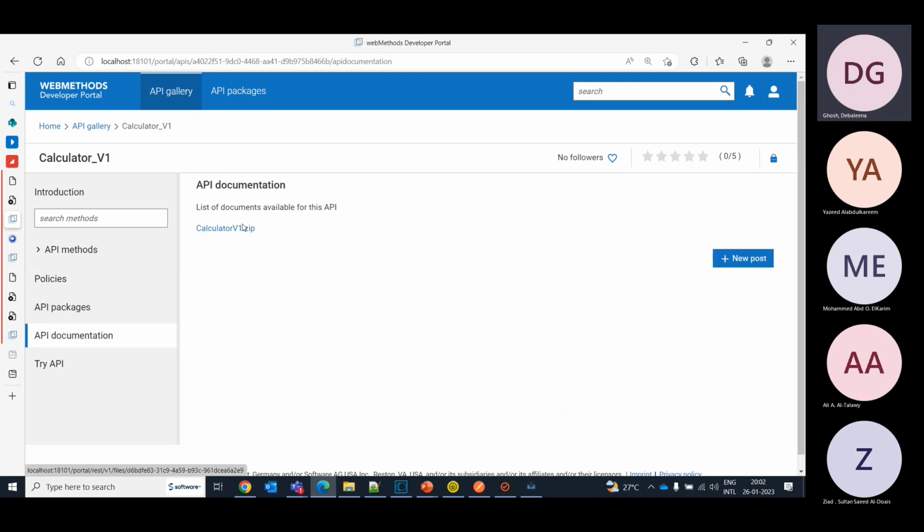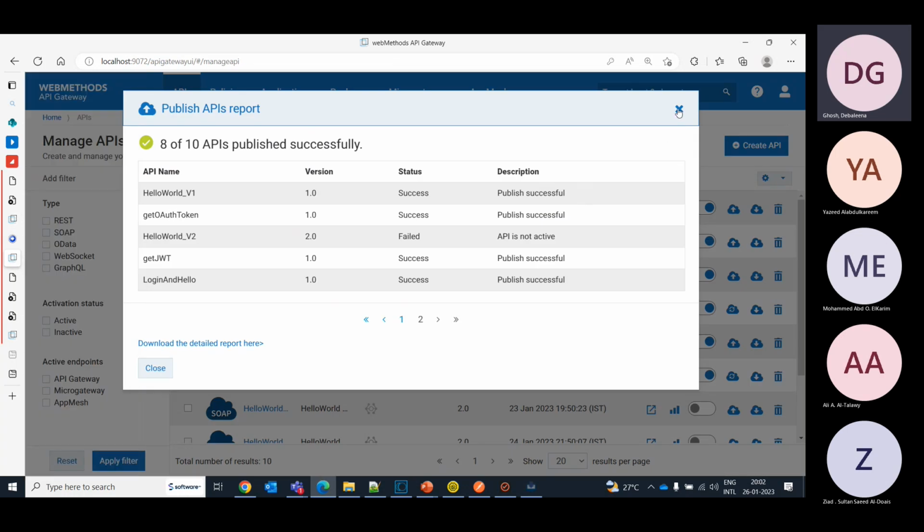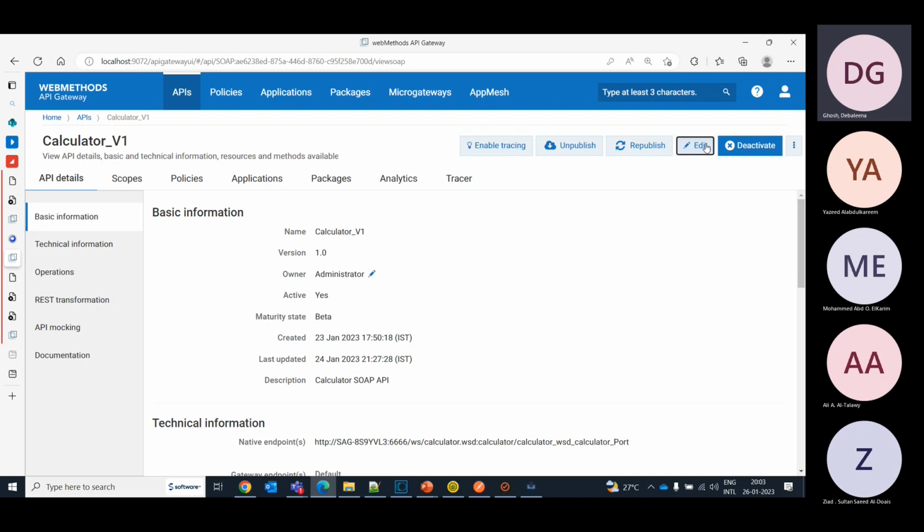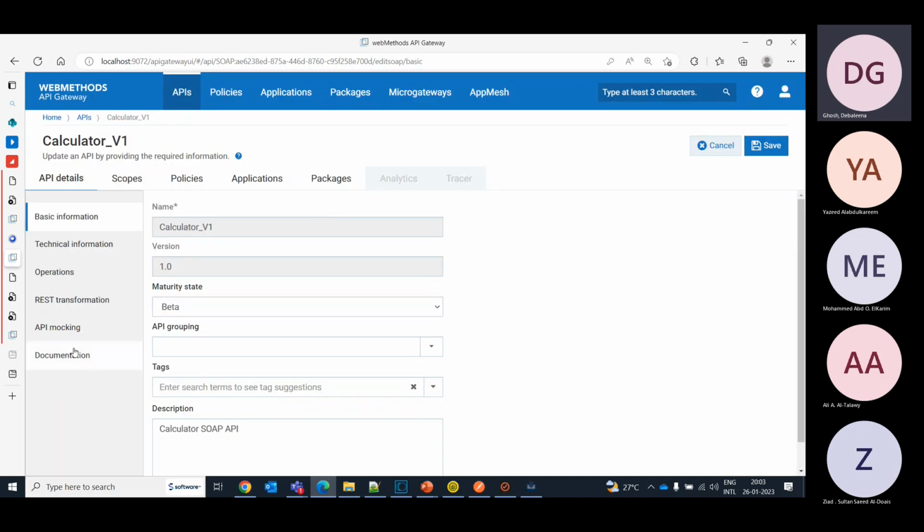API documentation is like the specification of the API. Either Swagger or WSDL will be enclosed in this zip. I think I also talked about attaching a custom file to define the API functionality and what it is meant to do.